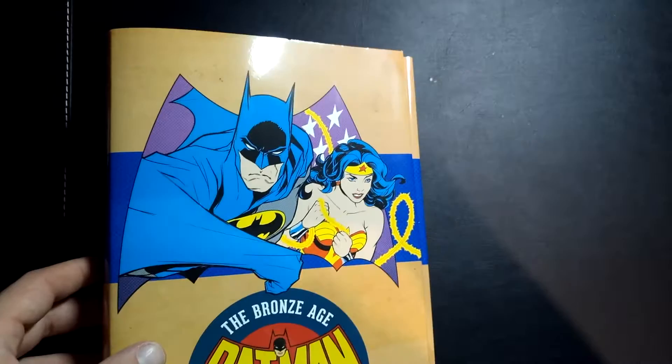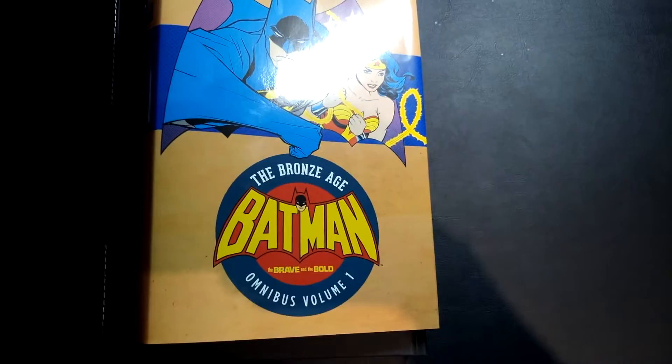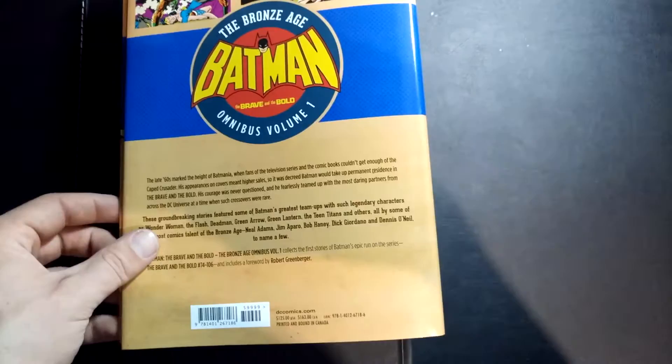Batman and the Demon — but that's what you get. There's not much bonus content, really. This is one of those books where they're just really collecting a mass of content in one nice hardcover for you, as opposed to finding these issues individually. Most of these aren't even available on Comixology.